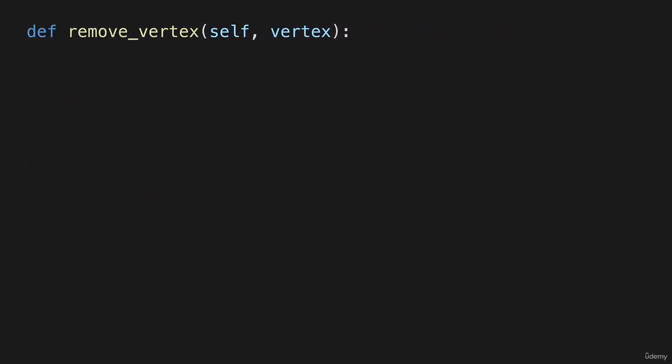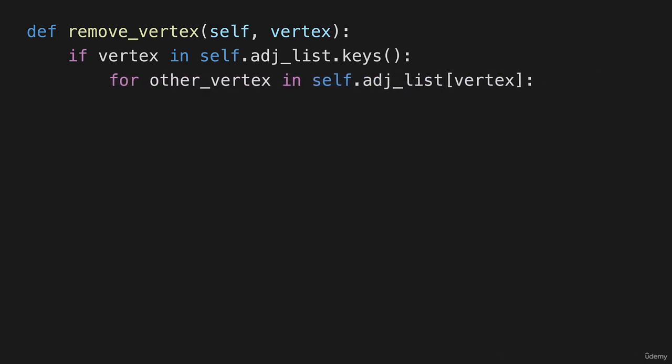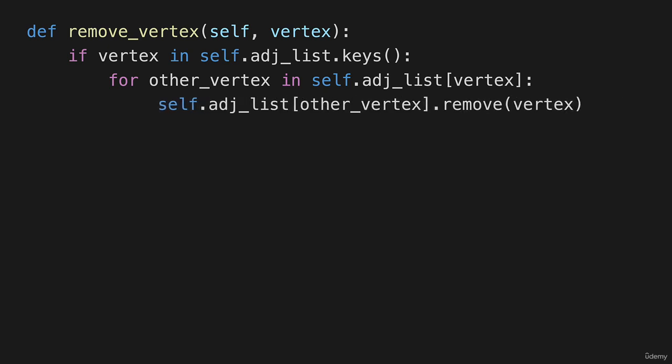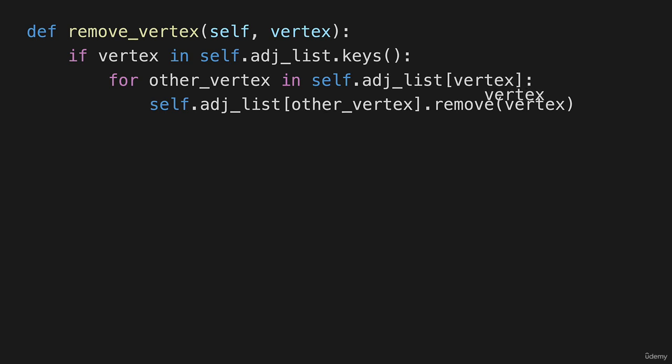We'll say remove vertex and we'll pass it the vertex that we're going to remove. And the first thing we need to do is make sure that vertex actually exists in our graph. And if it does, we will use this for loop to go through that list of edges associated with D. So then we'll go to that other vertex and remove the edge it has with the vertex that we're trying to remove from the graph.